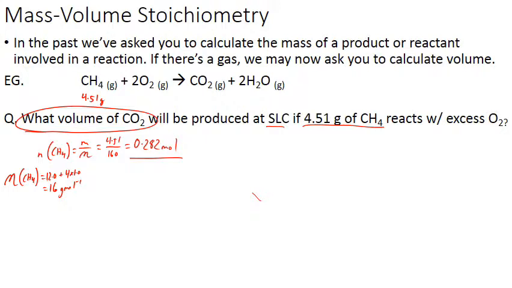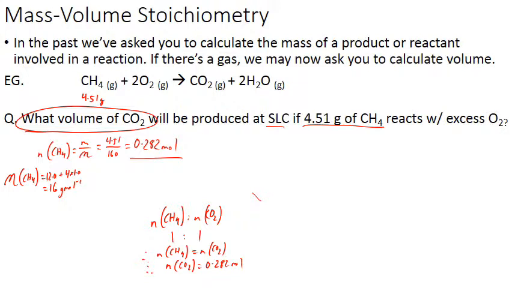Now, we go through the mole ratio just like we always would. In this case, our ratio of CH4 to, sorry, to CO2, I should say, is a 1-to-1 ratio. Because of that, our amount of CH4 will equal our amount of CO2. So we'll also have 0.282 mole of CO2 produced.